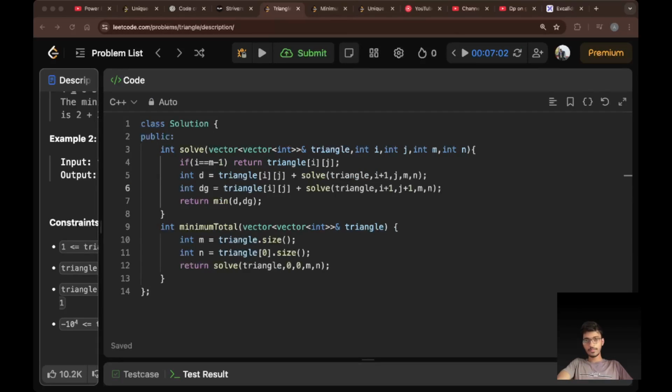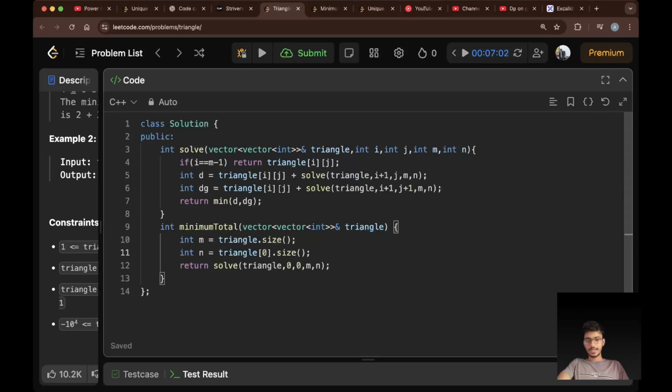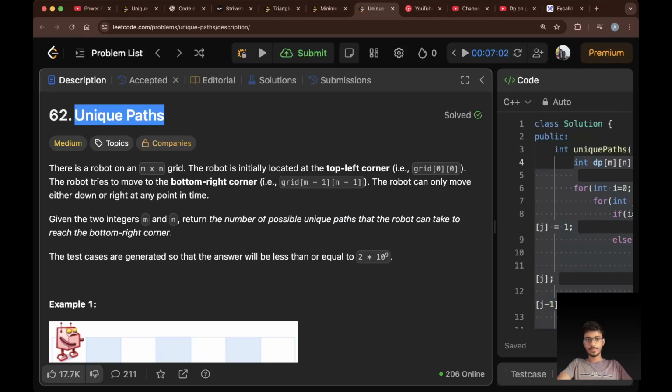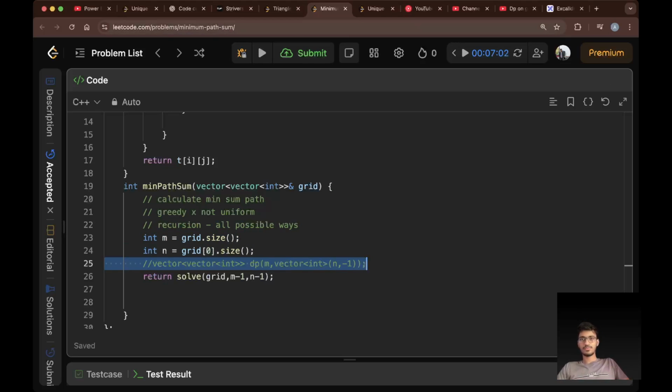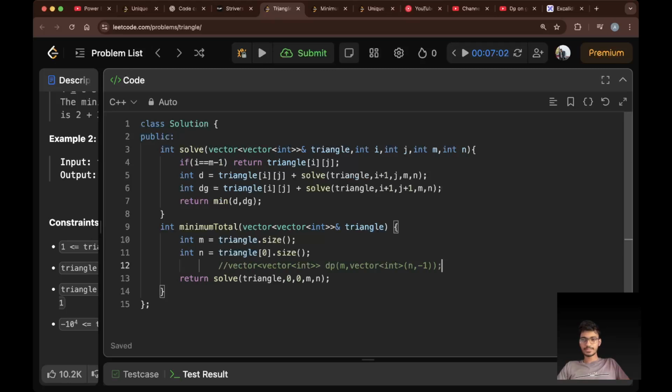What do you do in a memorization? Make a vector and all these things we will be copying because why do the stuff which is time taking.